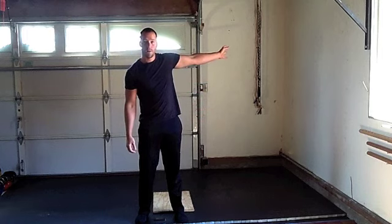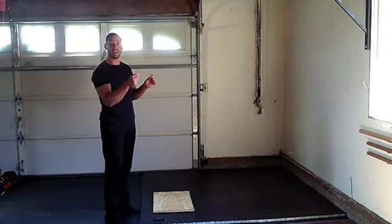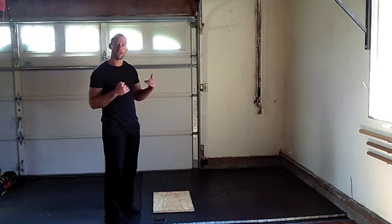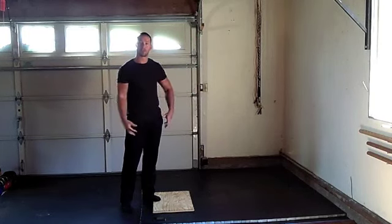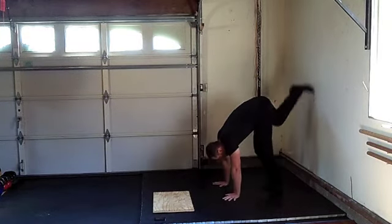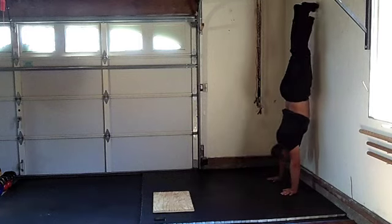So choose one of the variations. Holding a handstand against the wall, holding a frog stand, or trying to press up to a handstand and hold that position. A couple of intermediate variations that you can do is if you can do the back against the wall handstand, but you can't move on obviously to the pressing to the handstand, you can do the face the wall handstand where you bring your feet up like this. This is slightly harder.